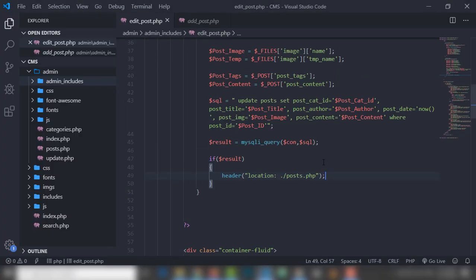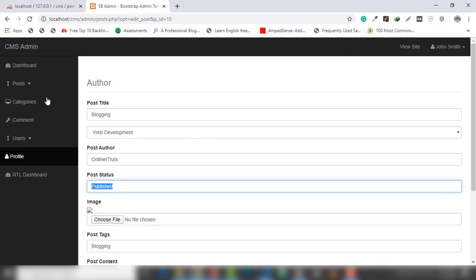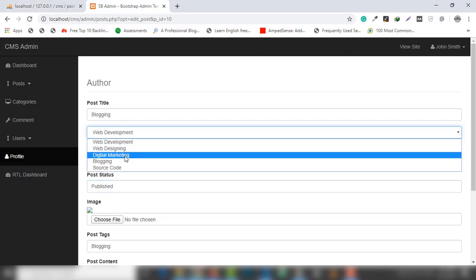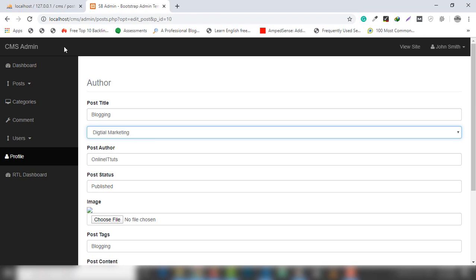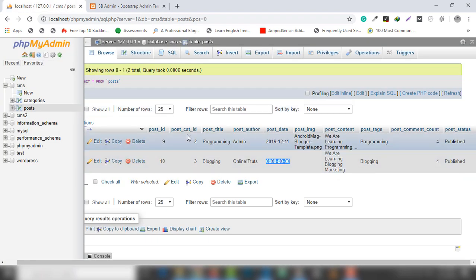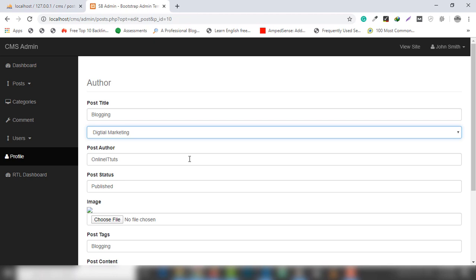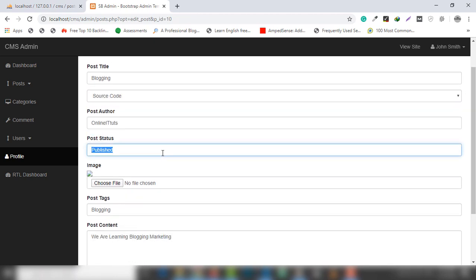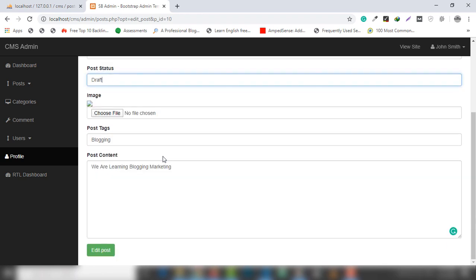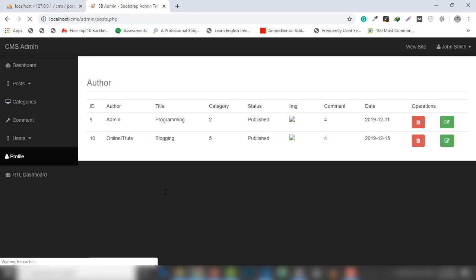Just check that. Post date, I need to remove the single quotation, right? And check that again. I'm going to change the digital marketing category ID. I can see category ID, this will be source code and draft, right? I think category has been updated.